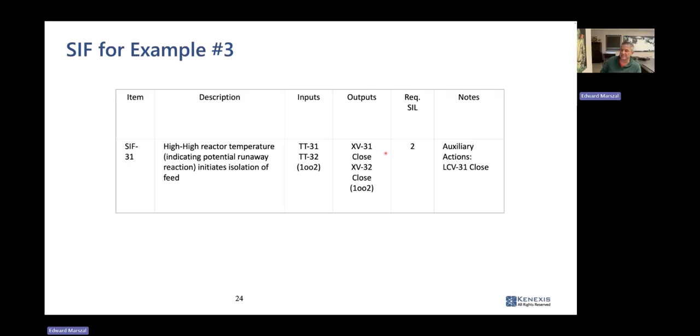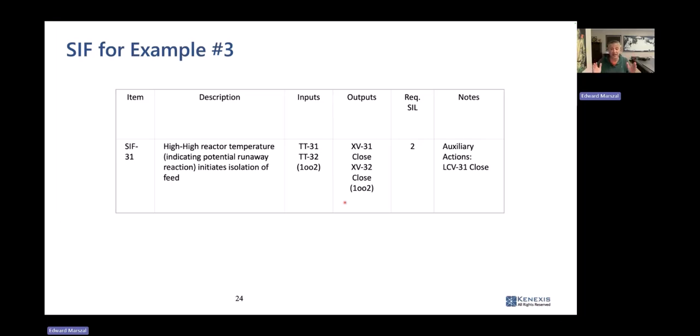So you're going to end up doing something silly like putting an extra dedicated shutoff valve on your level system when there's really no hazard that it's intended to protect against. So on that output side, it's absolutely critical to say, okay, based on this measurement, what is my hazard? And then for that hazard, what is the minimum and sufficient actions to get to a safe state? Those are the only outputs that you're going to put into your system, even if you have other actions.